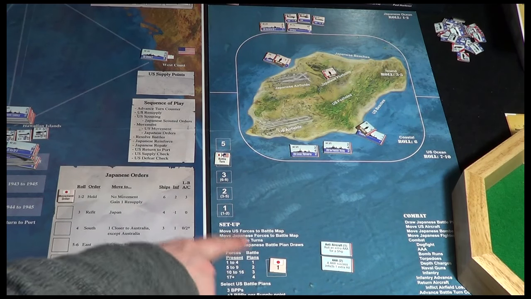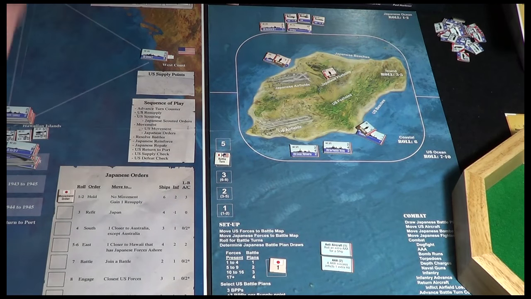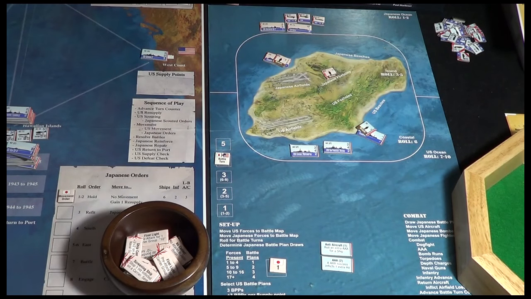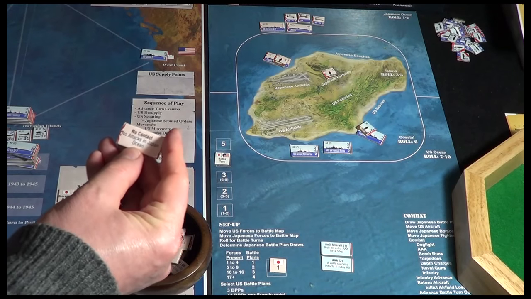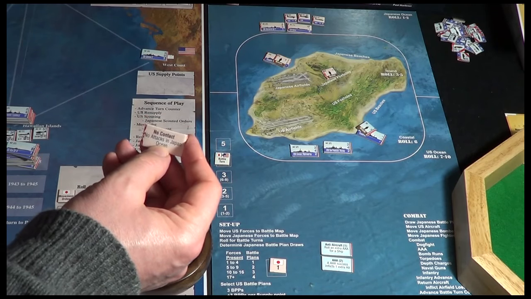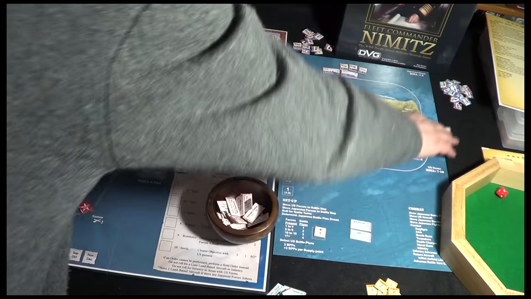Now we have to draw the Japanese battle plan. I'm just going to take one randomly from this cup. It is no contact. No attacks in Japan Ocean. I'll just place this aside.